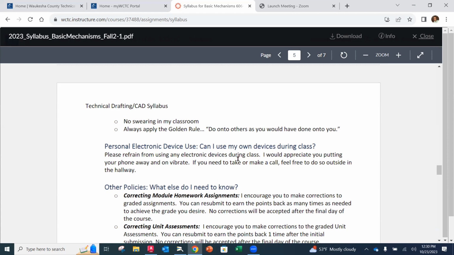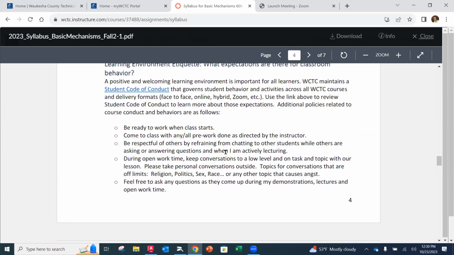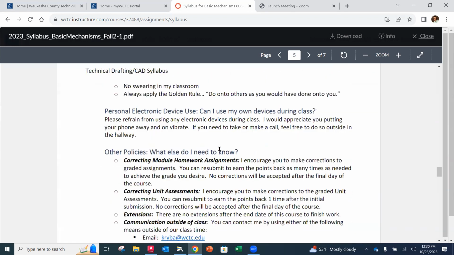That's also an expectation of being a professional when you work in industry. And then always apply the golden rule: do unto others as you would have done unto you. When we have conversations and we're speaking with one another, think about tone. Let's just be pleasant and helpful with everybody in class. So any questions about those items? I don't think so.